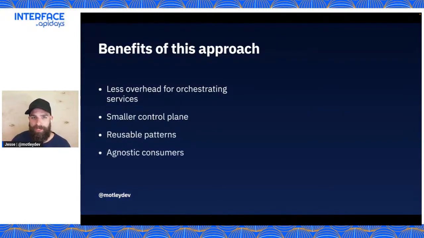I have a smaller control plane overall, which is actually great for security because I'm not having to expose a lot of services and having to expose my secrets and credentials in each microservice as I go. I have a reusable pattern. I can implement this again and again and again, no matter what it is I'm building with. And frankly, it's totally agnostic to consumers.